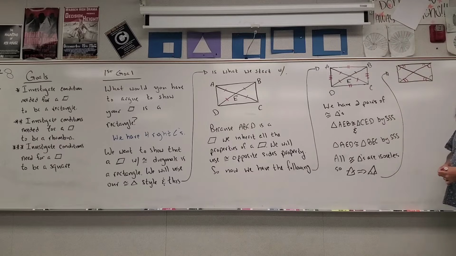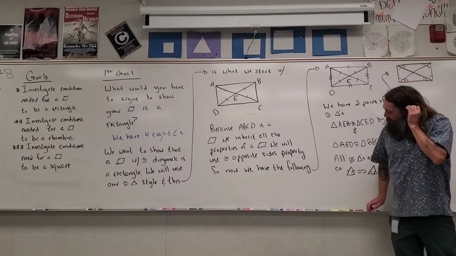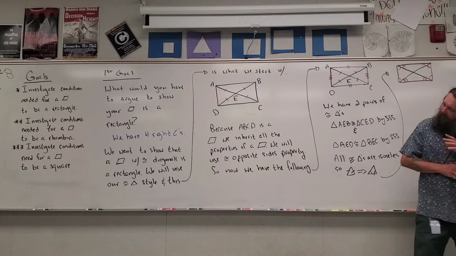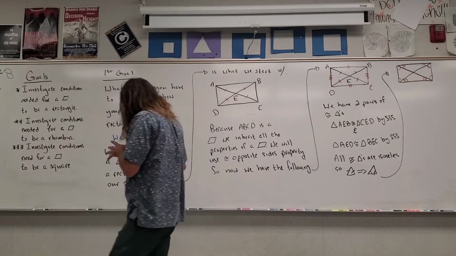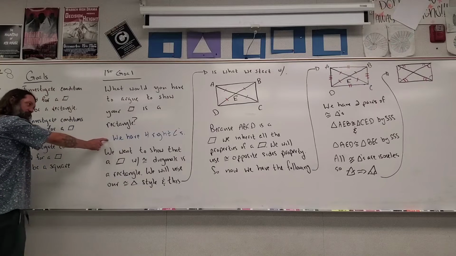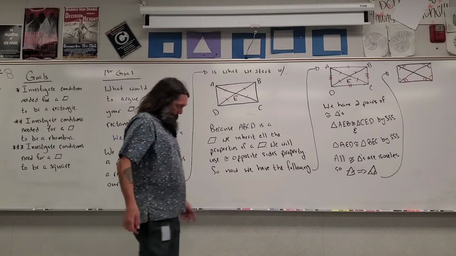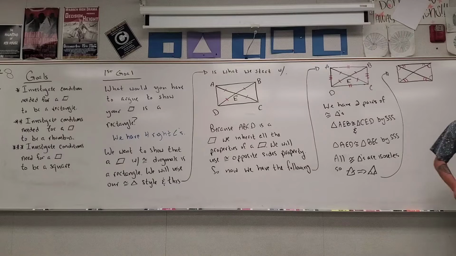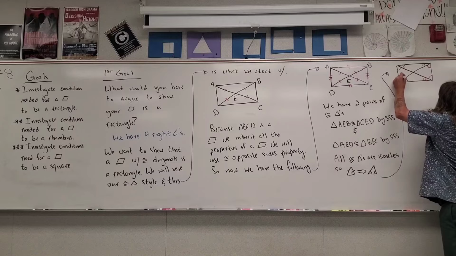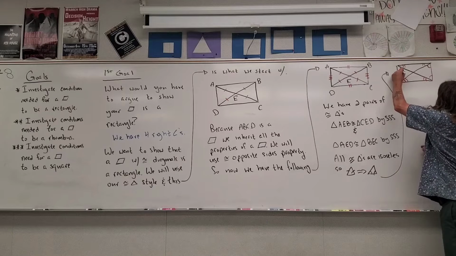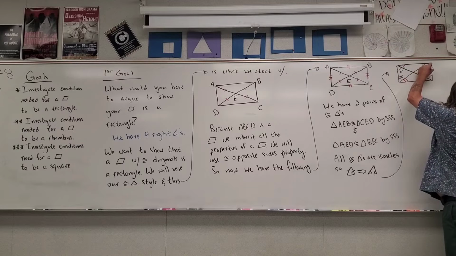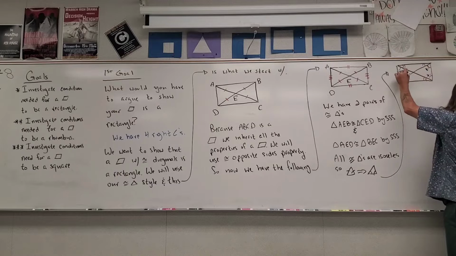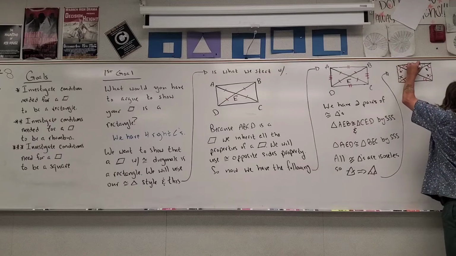Right? Now, the reason why this is important is now that I know that I have these congruences, I can now get to the goal of this argument, which is to show that I have 4 right angles. So, let me hopefully make this as simple as possible. I'll call these little angles x degrees in measurement. I'll call these angles y degrees in measurement.